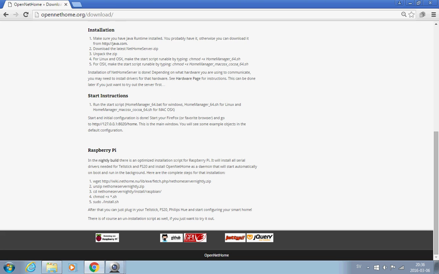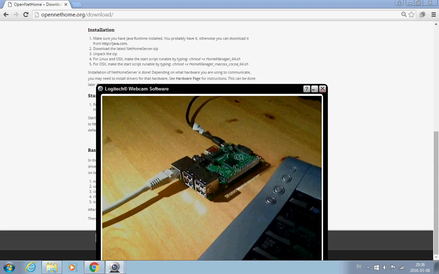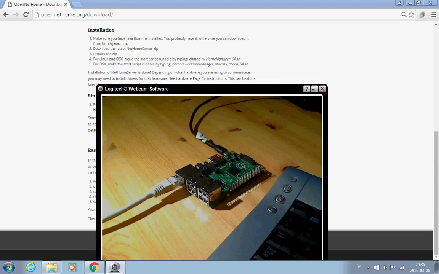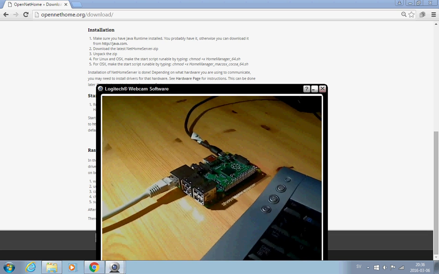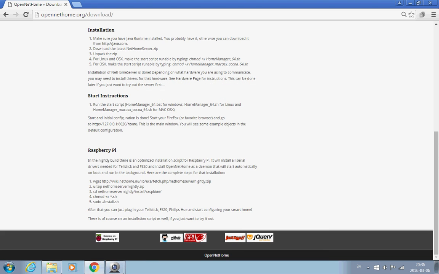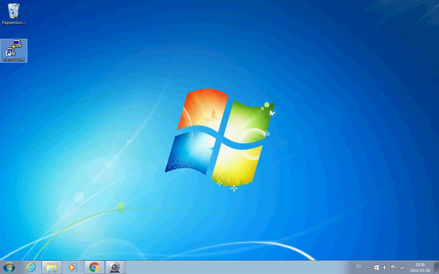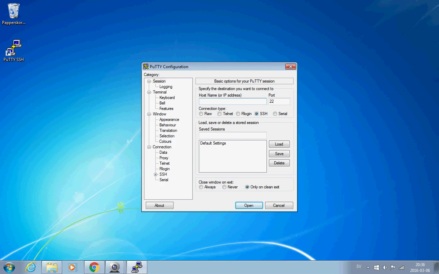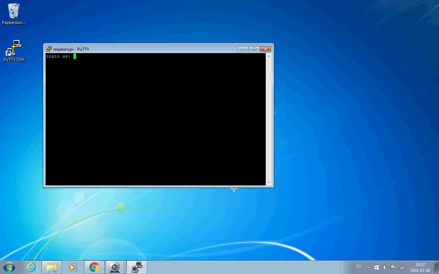For this installation demonstration, we're going to install on a standard Raspberry Pi version 2 with a freshly installed Raspbian operating system. We're just going to connect to it through the network, as you see here, and not through a keyboard and video screen. So we connect to it using an SSH client. In this case, I use PuTTY. To connect, I use the network name, which is raspberrypi, and open the connection. I log in as pi, and the password is raspberry.